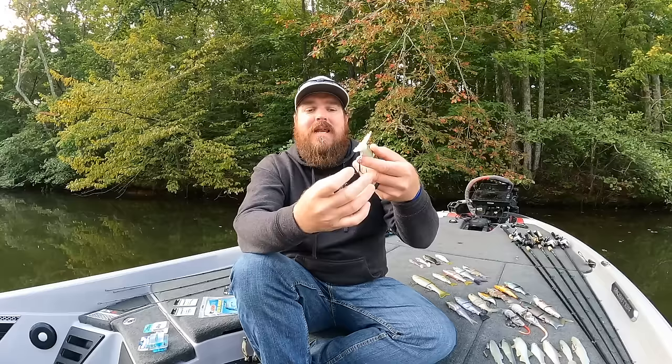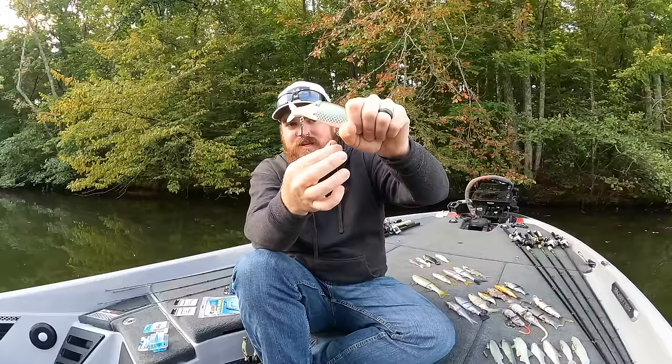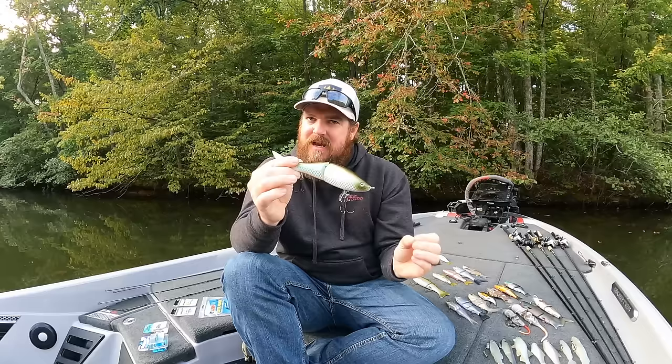But I want that 1/0 in the front. I want it hanging low, but I want it high enough that if a fish headshots me, there it is. See that where it's touching? I can stick that fish. So getting the right hooks on these baits is everything.